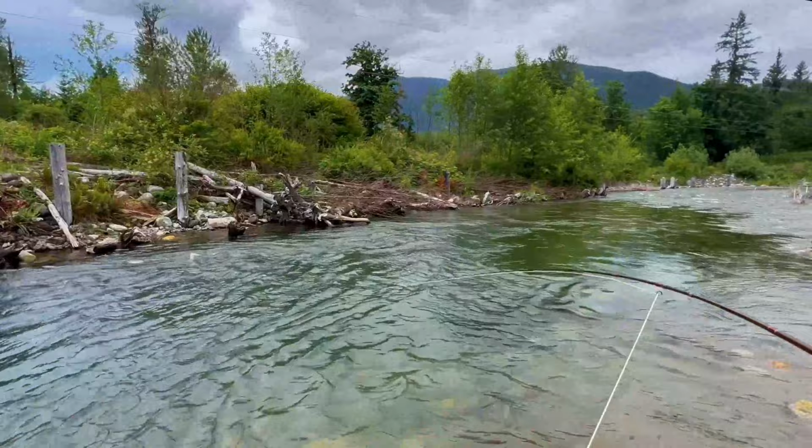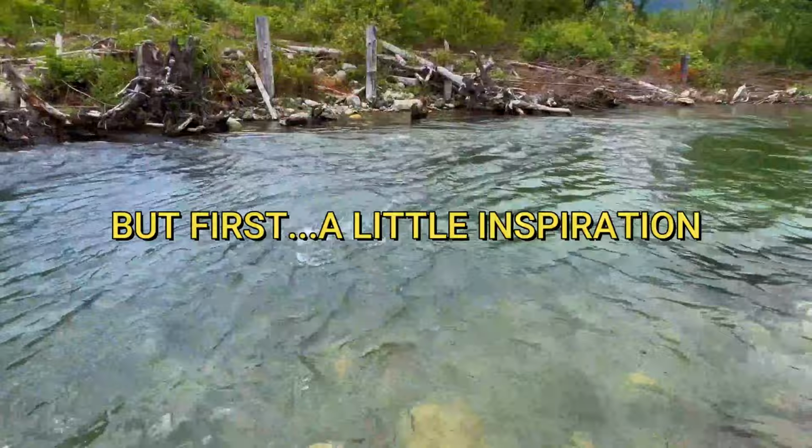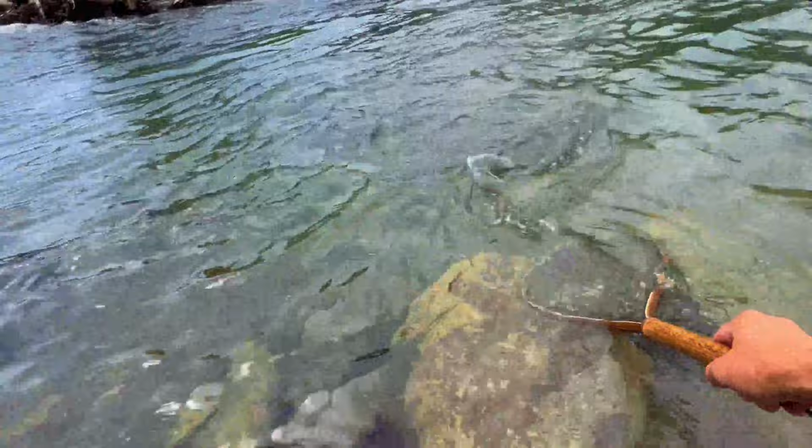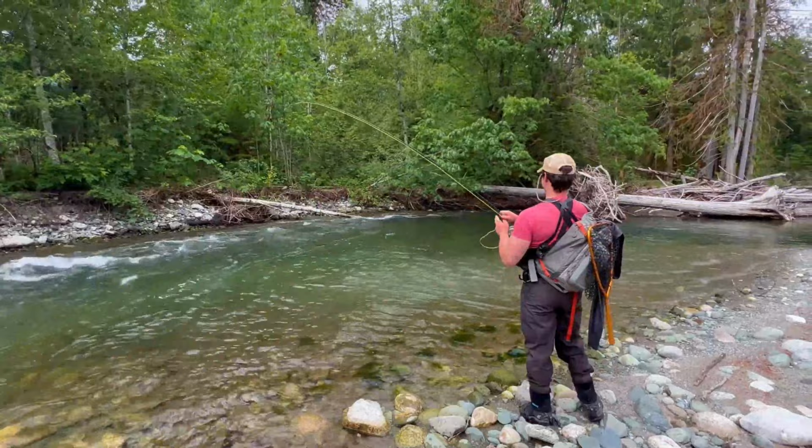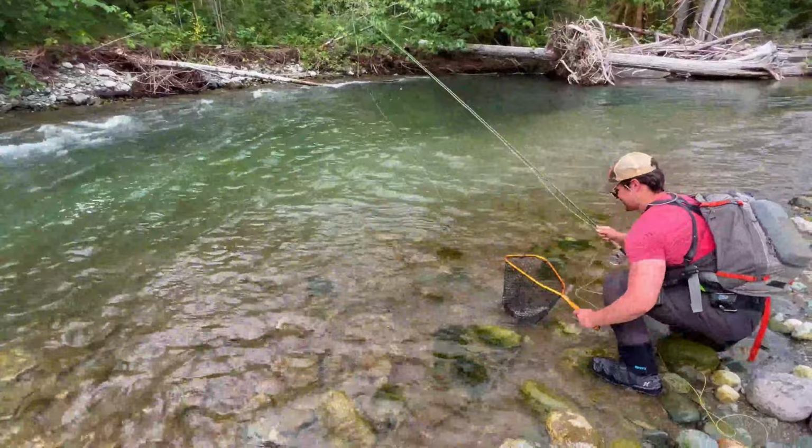Oh, there it is. Look at that. That's a good fish too. Holy crap. Oh my God, dude. Look at the size of this fish. Wow. Oh, crap. Oh, there we go. Oh, that's a good fish too. Nice. It's pretty insane. Look at that guy.